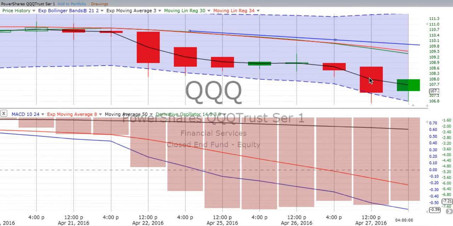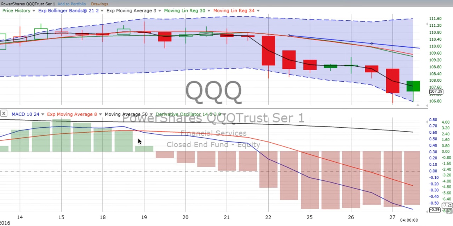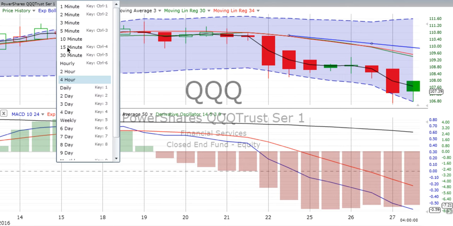When we look intraday, we see the Qs, the NASDAQ 100, down strong in the morning, some recovery in the afternoon, but again, strong down movement in the Qs. Qs has a confirmed down move on the short chart since the 19th of April. So that is where we are. Continue to watch the drag that the NASDAQ 100 will have on the marketplace.